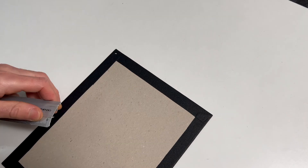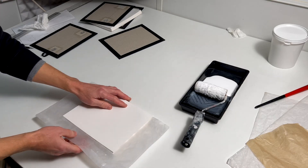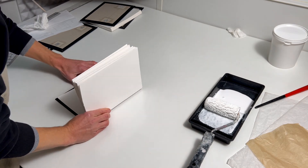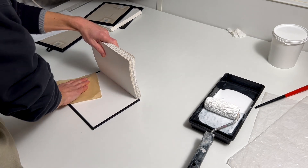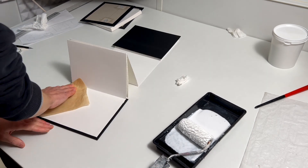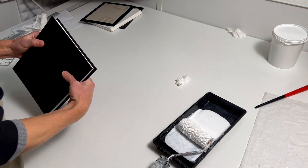With the covers made, the final task was to glue them to the text block. First, I marked 6mm in from each corner with a white jelly roll as a guide. Then, placing some tracing paper under the endpaper, I applied PVA with a roller and glued the two together. I made sure to clean off any excess glue with some lightly damp kitchen roll and rubbed it down with a piece of greaseproof paper. I repeated the process on the other side. I couldn't press the book in my bookbinding press as I normally would, because the elastic would make an indentation, so I just had to do it by hand.